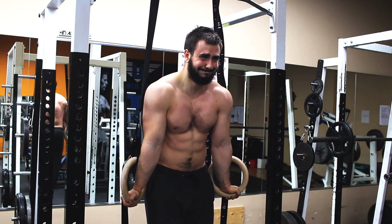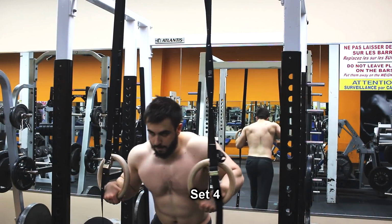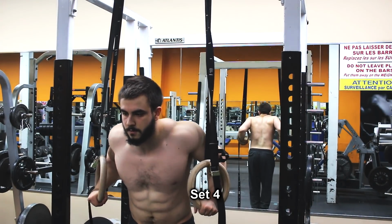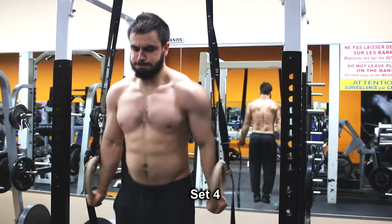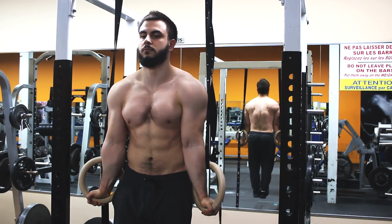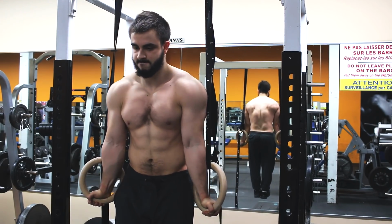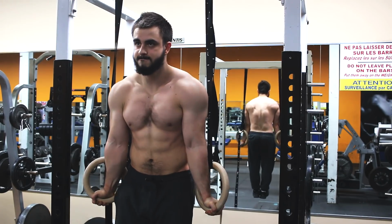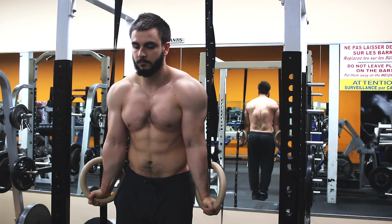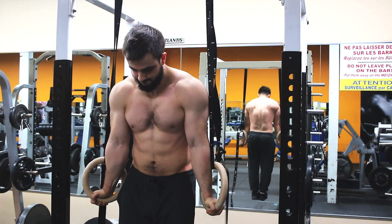Muscles looking good. The only thing I really need to work on is the pressing a little bit more. I gotta lean back a little bit because I have a habit of leaning forward and shrugging at the top. I guess my traps are like so strong that I have a habit of doing this. But you see my traps right there? They shouldn't be shrugged so much. I gotta pull my shoulders down a little bit more. That's what I'm really, really having trouble with. No longer is the locked arms a problem. The locked arms is fine. The stability is fine.